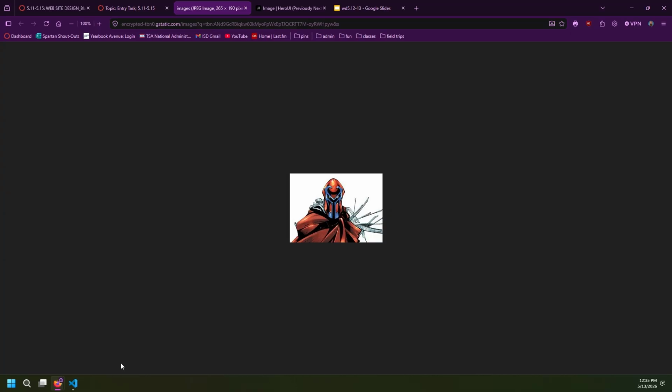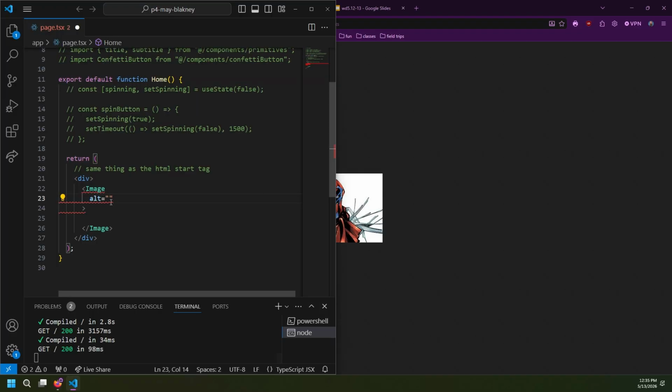So this is comic-y style Magneto. This isn't the live action one, and he's got a full helmet. Okay, those are the little things that I want to keep in mind when I add my alt text. So we're gonna call this Magneto, not Magnerdo. Magneto, not Magnerdo, with full helmet. Okay, it's a good thing I don't teach spelling. All right.